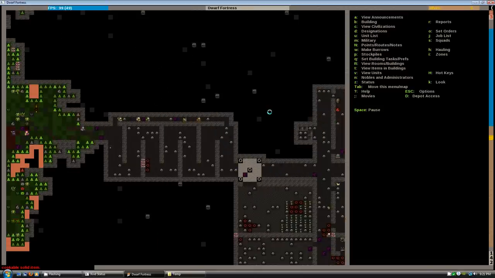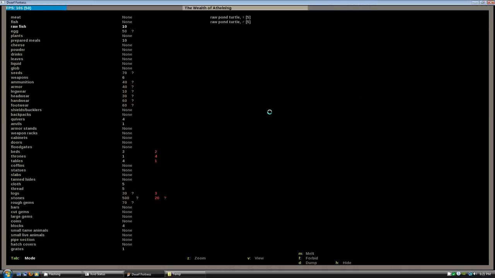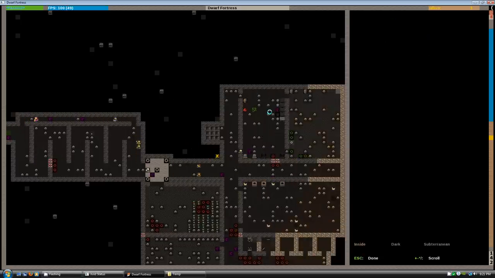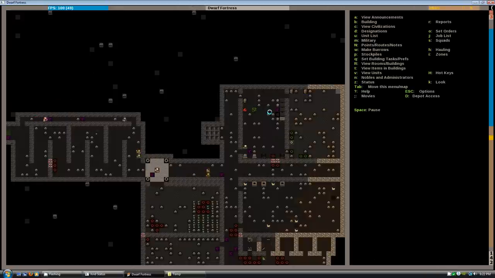All right, I don't think they brought any food. Let me check my stocks and see how many eggs we got. We got 50 eggs. We'll be able to live off eggs, in my opinion, for a while. Prepared meals. Let me see what we got for prepared meals. It won't let me view. Let me hit K to see what we got on our stockpile. That's raw pond turtle. I guess you can cook that. Eggs. Hen eggs. We got a bunch of hen eggs. And we probably want to do something with those seeds.